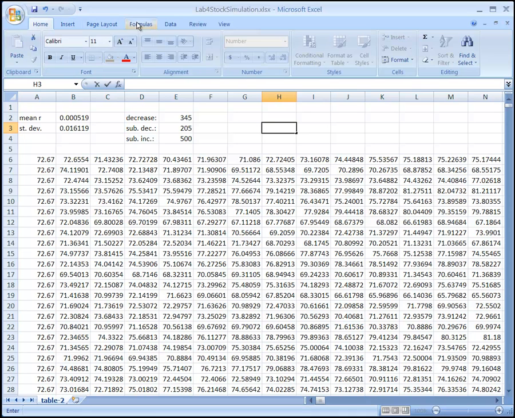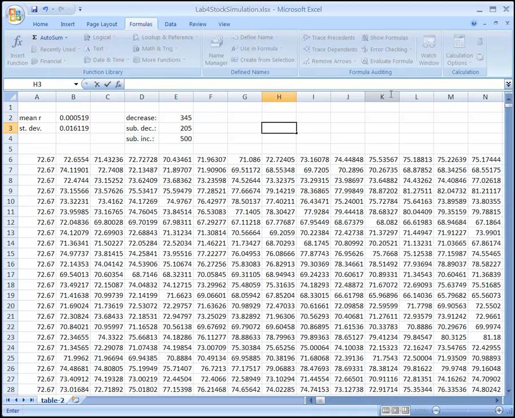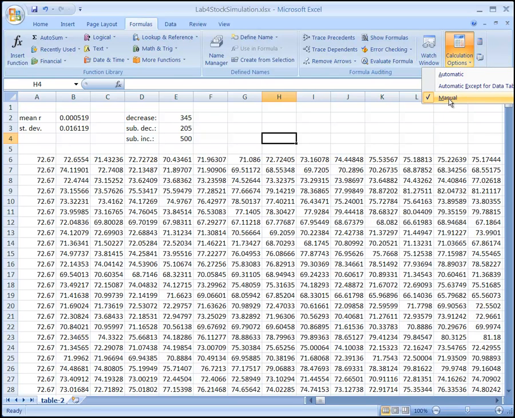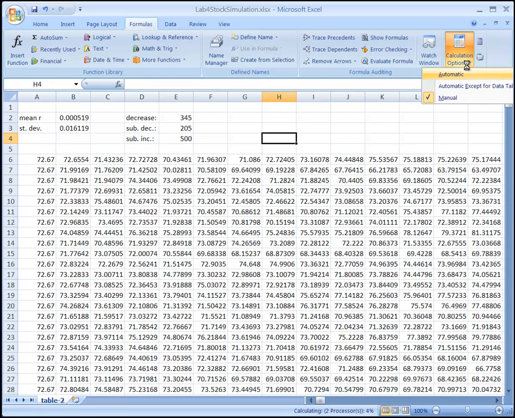When you open Excel, you'll probably have this Home selection on the menu. So what I'm going to do first off is go over to Formulas, and I need to stop trying to enter information into the cell so that these options become available. I'm going to go to Calculate Options, and I'm going to set that to manual. It's actually already set to manual, but if you haven't done anything with this, it'll be set to automatic. And notice that when I set it to automatic, that means it keeps recalculating my spreadsheet.